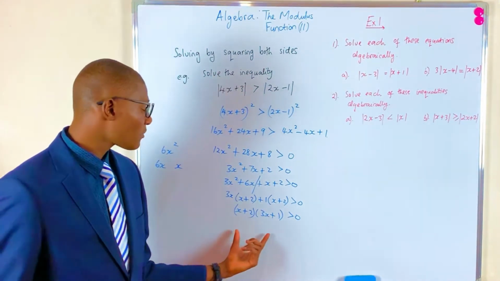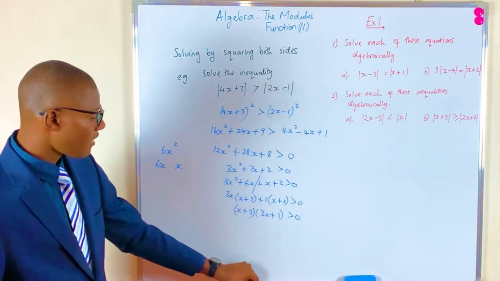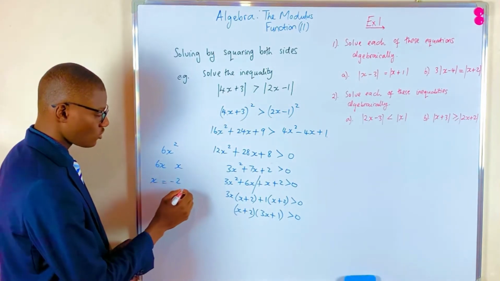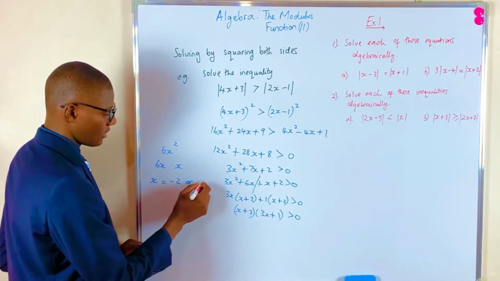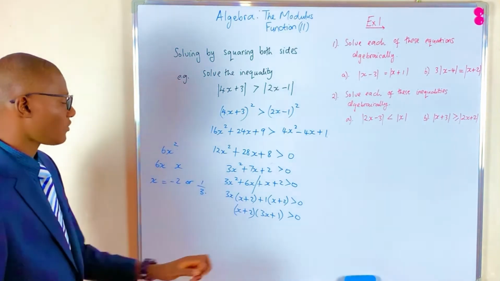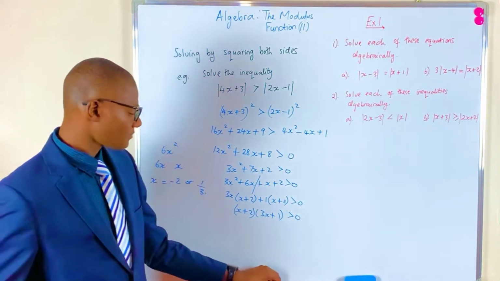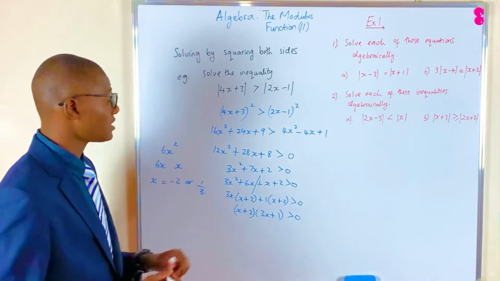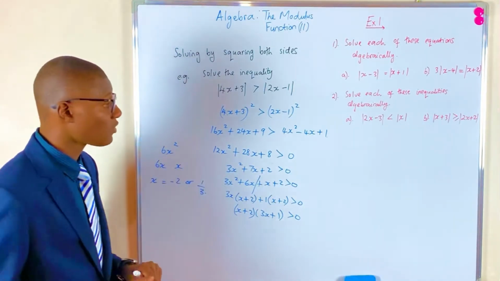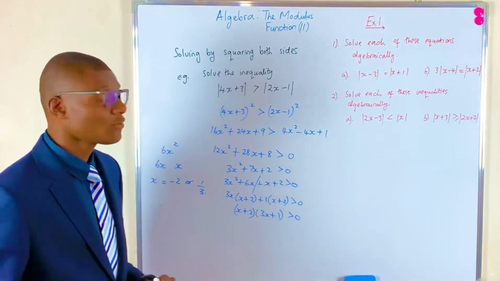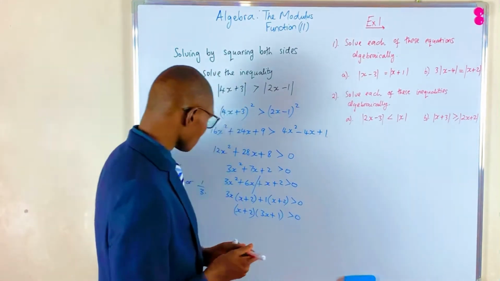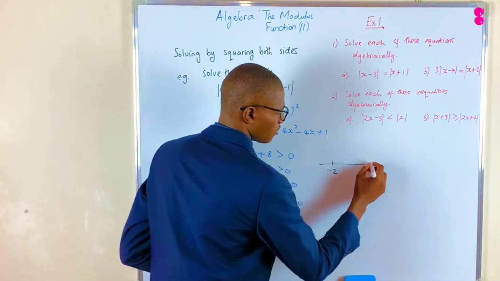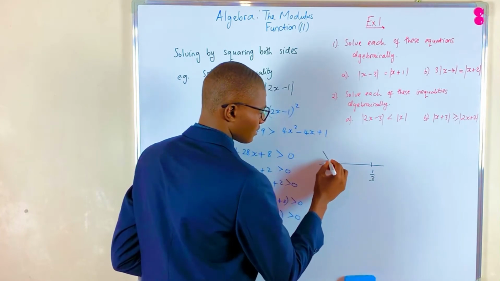Now we have to come up with a quick sketch of what we would have there. Of course, solving for x, we will have x being equal to minus 2 or 1 over 3. If you have to come up with a quick sketch of what's happening, we know that it's a quadratic equation for which the coefficient of x squared is positive. So the shape is definitely going to be cup-shaped. For the points of intersection, minus 2 and 1 over 3, it will be something like this.